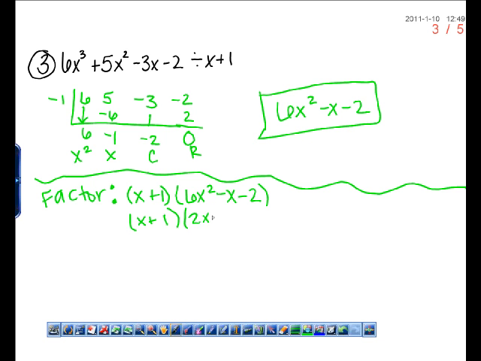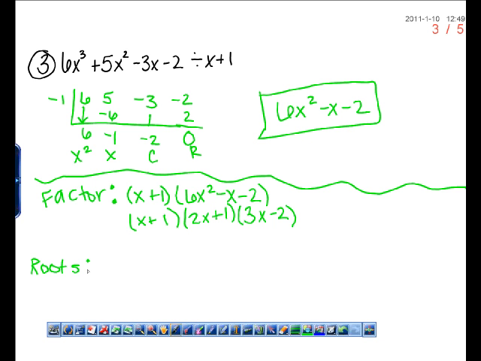Do you get 2x plus 1 times 3x minus 2? Is that factored as far as we can go? Yeah, everything is linear, so we're all good. Okay? So we have now factored. What does that tell me? What can I do now? Could I find my roots? Yeah, let's find our roots. How do we find roots of this? What do we do with each of those?